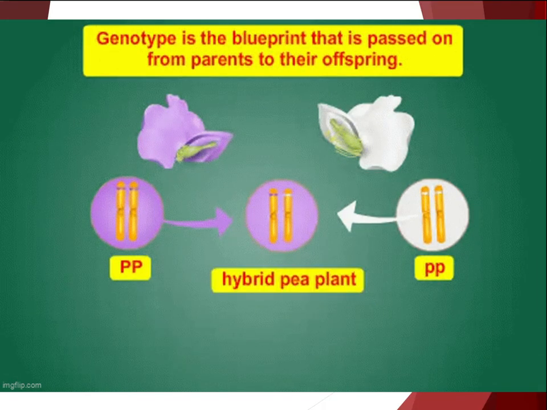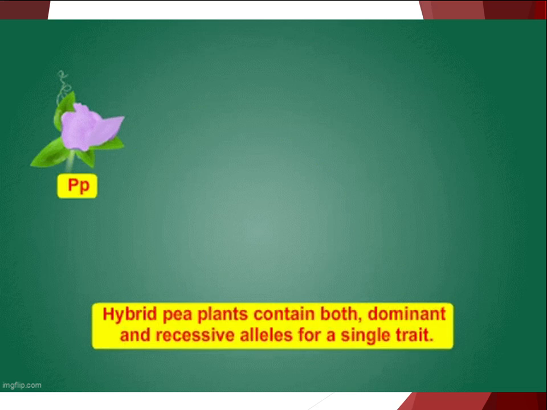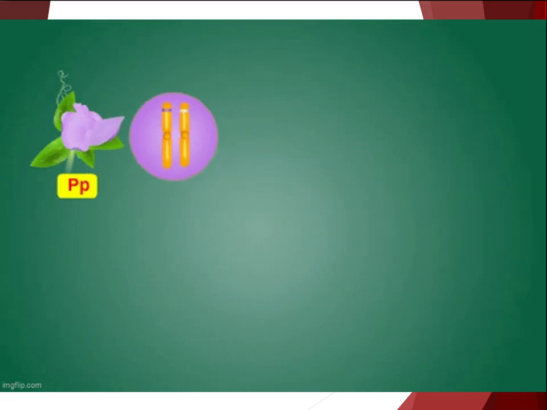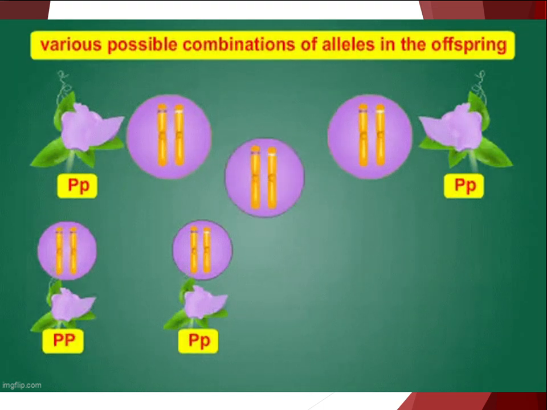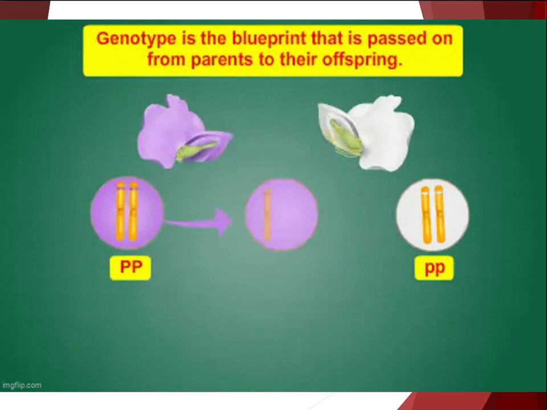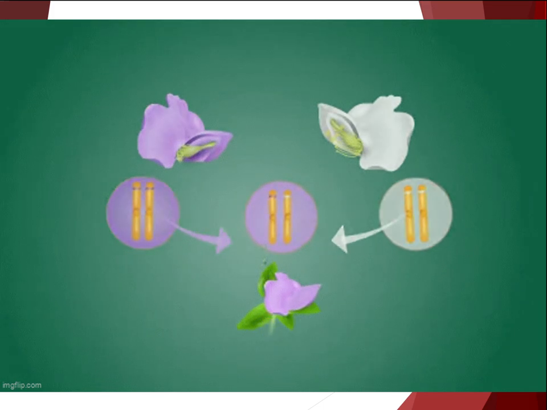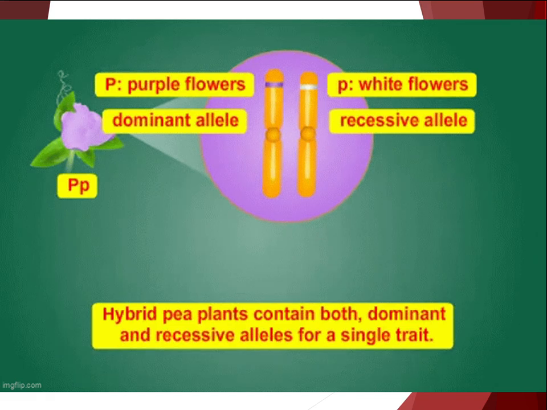An organism's phenotype refers to its observable traits such as blue eyes or curly hair. In contrast, an organism's genotype describes precisely which alleles are present. Consider the case of human earwax, a characteristic controlled by a single gene with 2 alleles. This person has the phenotype of wet or runny earwax. However, his or her genotype may include one of 2 possible combinations. Either 2 wet earwax alleles or 1 wet and 1 recessive dry earwax allele may be present.